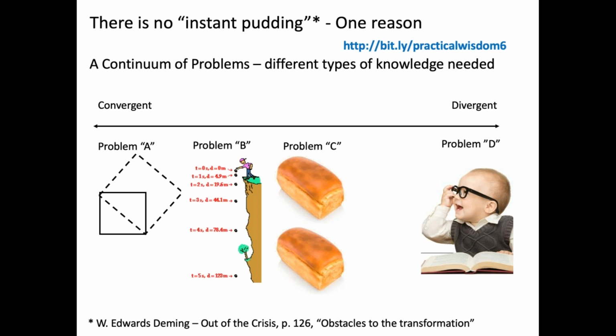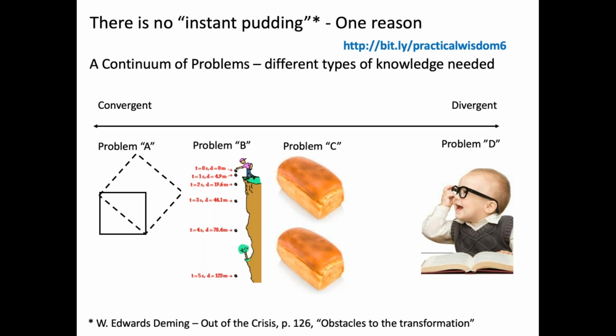So the reason I say all this is when we're trying to develop a leader standard work system, it isn't as simple as giving somebody a tool and saying, here, use this and it will work. You need to really understand psychology. You need to understand variation. You need to understand what's going to work for this or that person in this or that situation, and different types of knowledge is needed. So that's a little bit of a sidebar that I wanted to talk about.